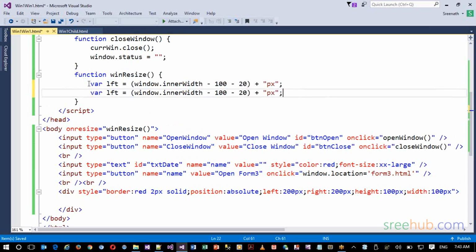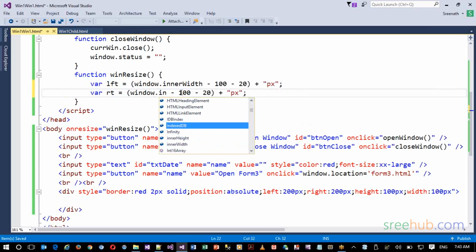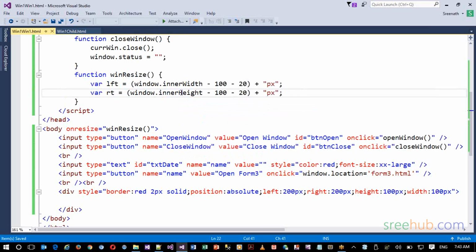Similarly, let me take right, RT. For instance, for RT, I know that I'm going to have the inner height, right? And let me remove the 100. 100 is something which I'm going to take as the minimum height to show this div. And let me show 20 also so that I can see this line clearly. Now we have new left and right coordinates.